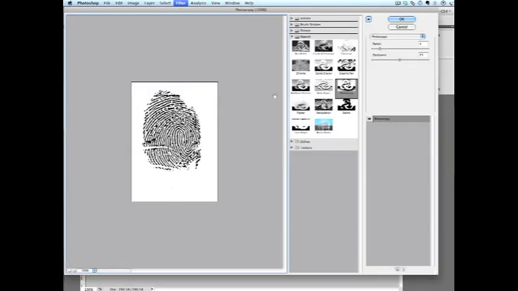So when the dialog comes up, just look at what it comes up with. This looks actually pretty good. But if you're not happy, just play with these sliders here and see what happens. I think it was pretty good to start with, really. I'll leave it there, and for the detail, that's where you see the biggest difference. So I'll just bring it back to roughly where it was. Quite happy with that.